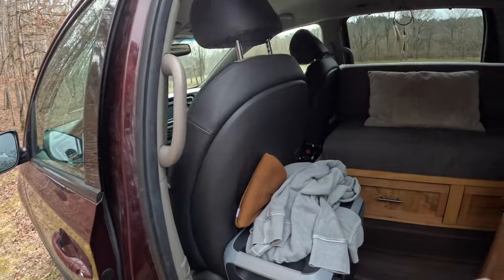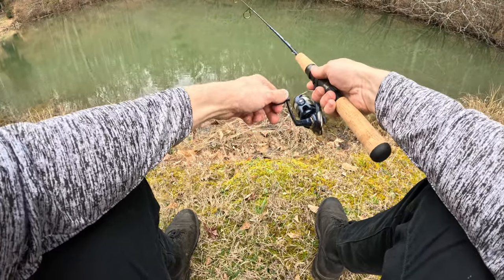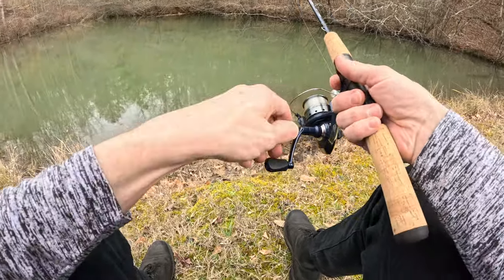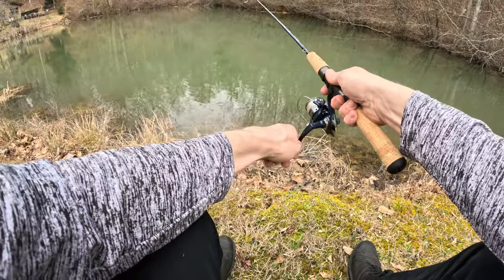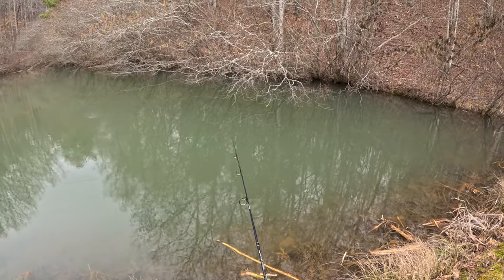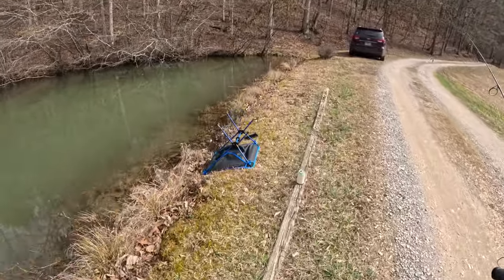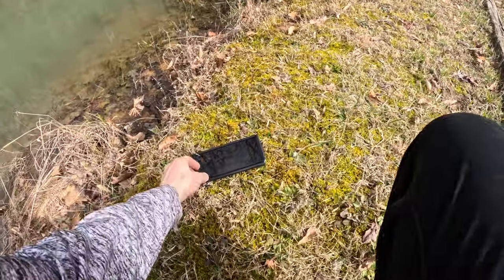Well, that was eventful. I got it back though. Got a bite. Y'all see what about happened over here? I almost went fishing for the chair. Good Lord. My phone right off the edge.